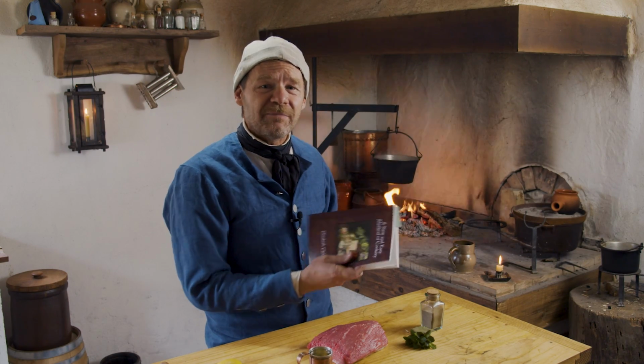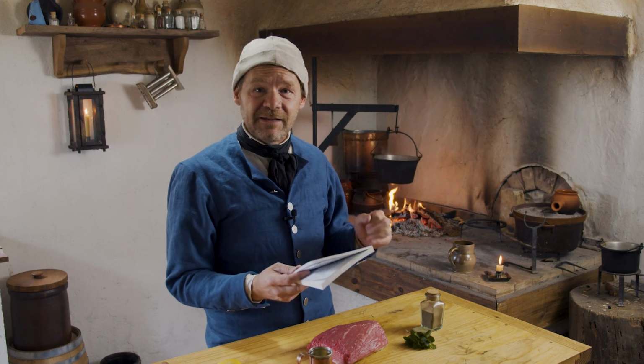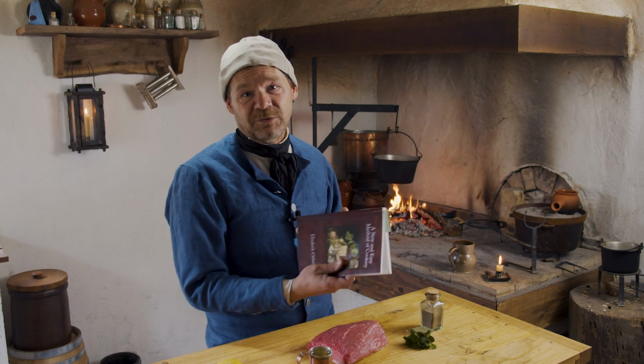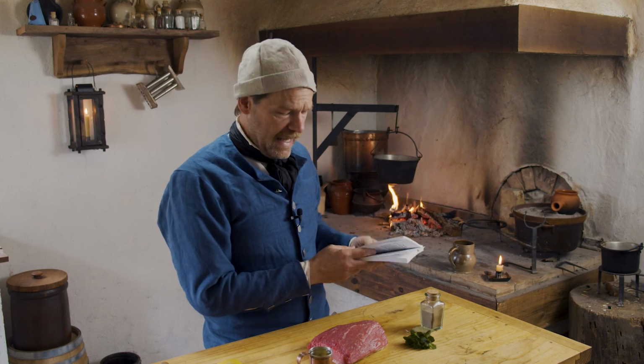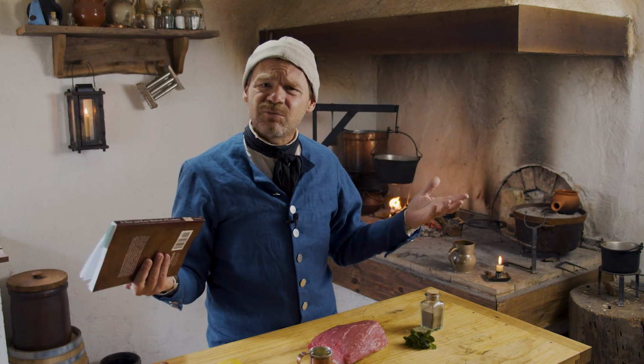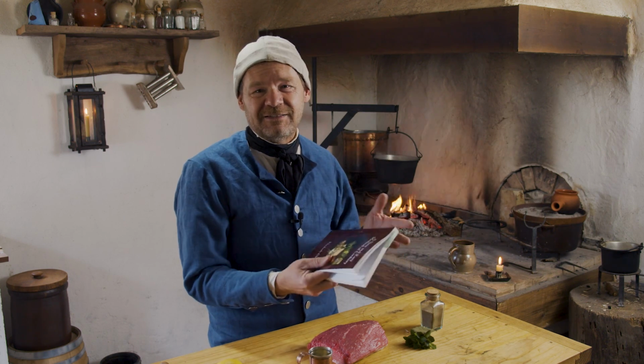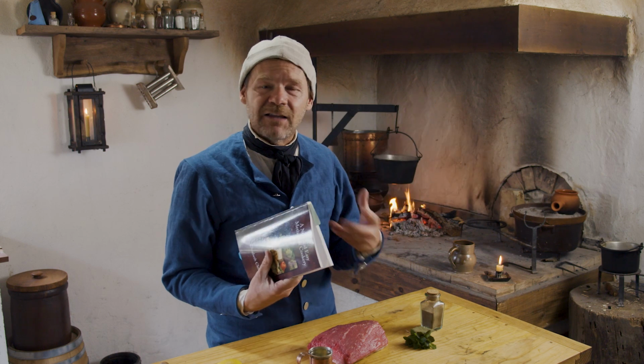This recipe today comes out of The New and Easy Method of Cookery by Elizabeth Cleland, 1755, so it's kind of early, and this has a lot of Scottish influence in this particular cookbook. And it's interesting that she pulled this recipe out, and again, this one is strange in the fact that it's kind of served cold. It's a cold collation dish that has a lot of wine in it.